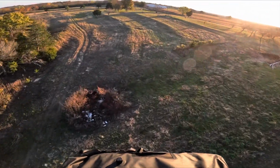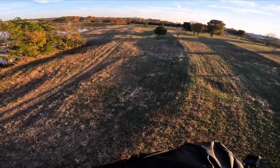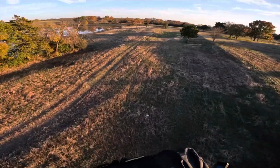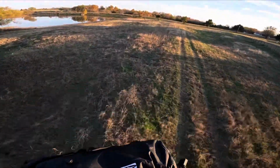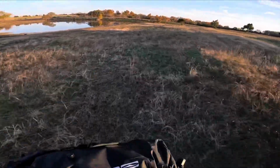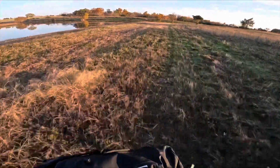Power lines down here or any fences. I'm gonna come right down through here. That looks like a good landing place to me. Gotta get ready to run. I'm gonna try to foot drag it.